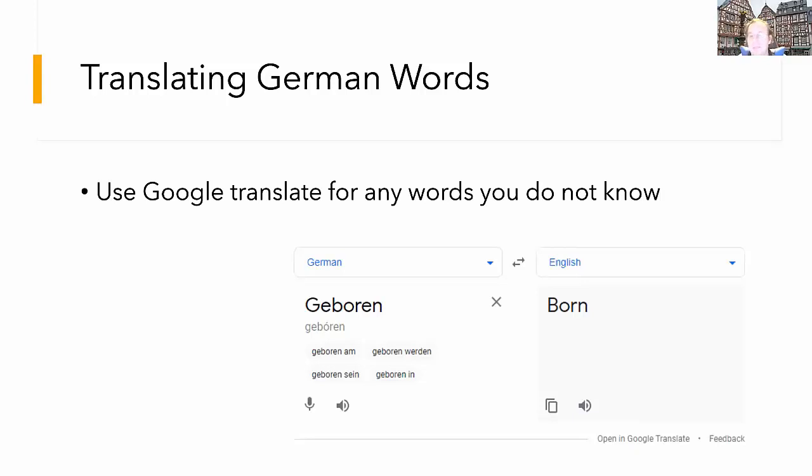Now, I've seen some people complain about the German translations and some other translations in Google Translate because it's a literal translation. And so it might not quite make sense in all cases. But the other good thing about the translations in Google Translate is you have the little speaker. And so if you want to know how it sounds, you can click the speaker and it will read the words to you so you can see how they're pronounced.